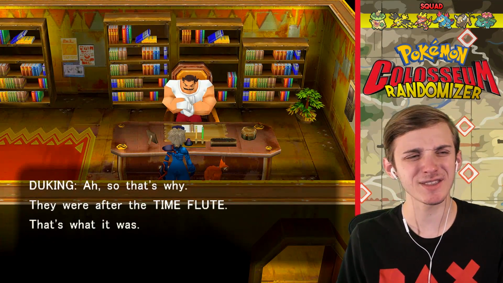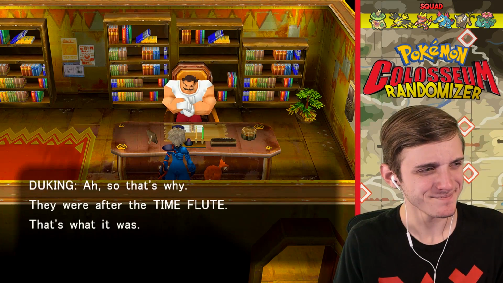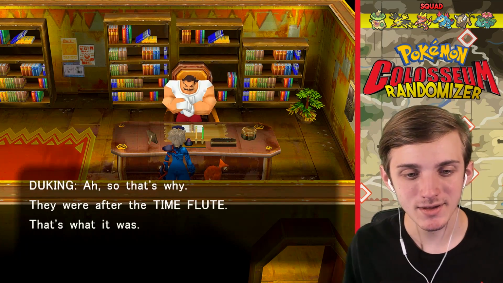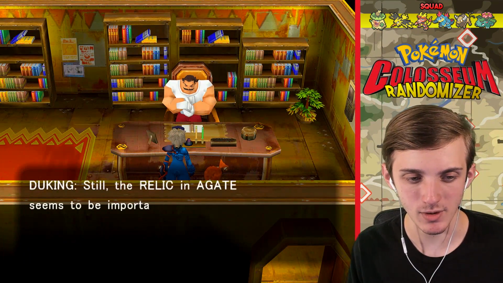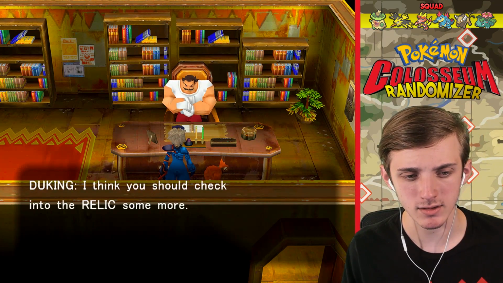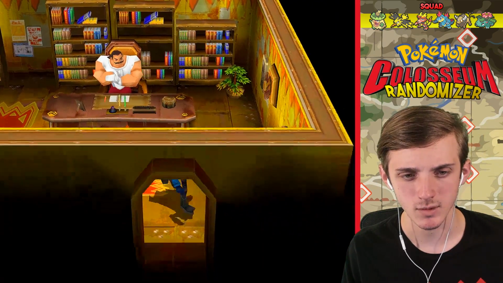This just feels like they rushed through this for something. I don't know. I'm crossing myself because I said that'd be good for Ultrasound. But I don't know. So that's why they're after the Time Flute. That's what it was. Still, the relic in a gate seems to be important to Shadow Pokemon. I think you should check into the relic some more. Loki-doke then. What was I gonna say?